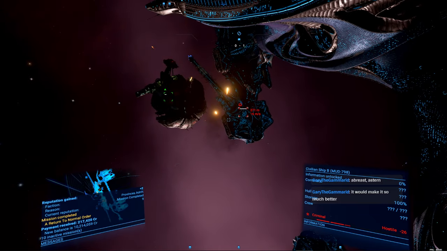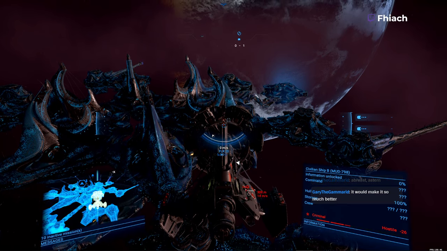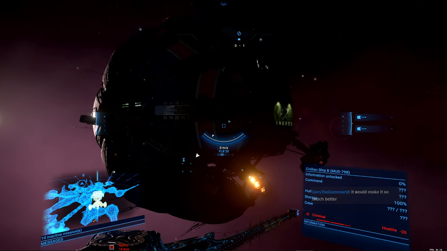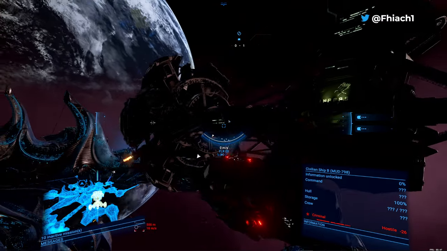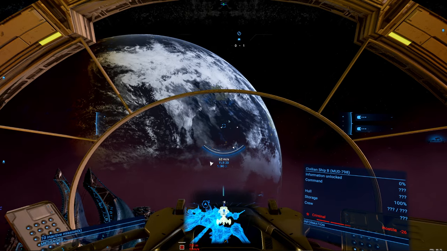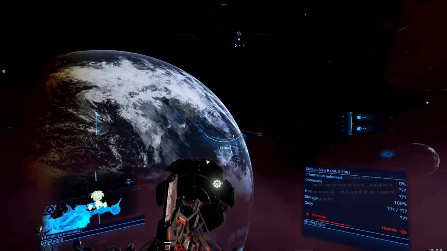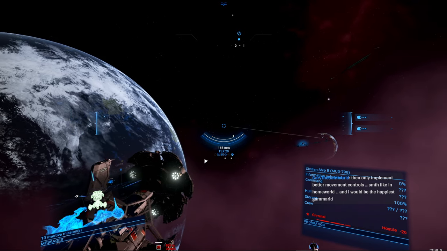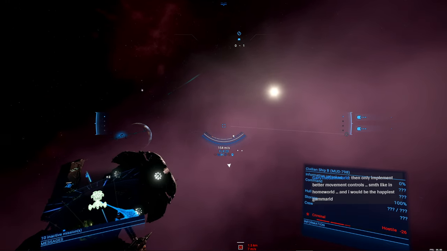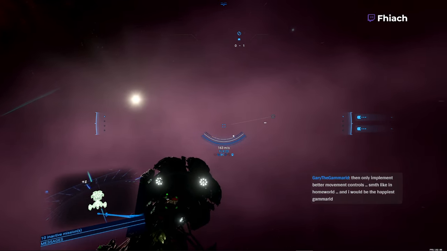And the camera follows. See, look, they took out one of my turrets. Two laser towers were able to take out this turret. Nearly. But yeah, I don't know how you'd balance. I love the fact that you can target the turrets and everything, but the fact that we have this ship, because we had one Falcon that was able to completely disable it. They'd only implement better movement control, something like Homeworld would be happy.